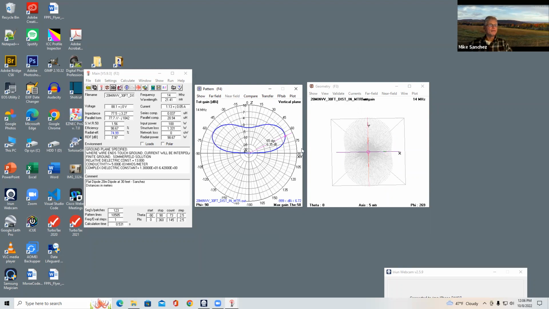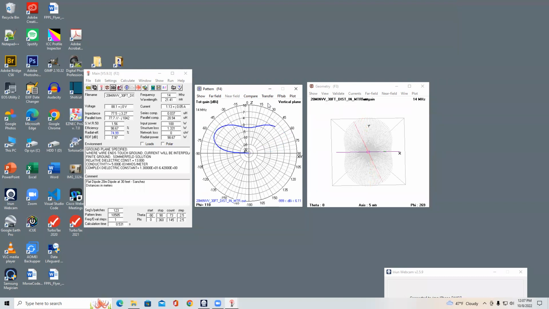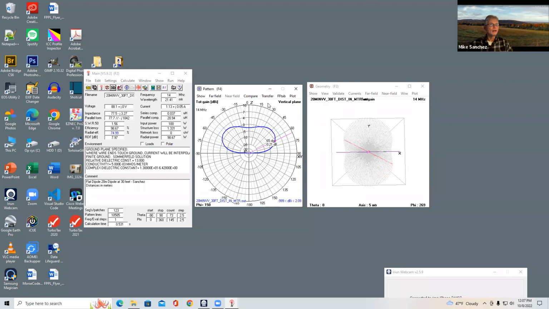Okay, I picked 65 degrees. And keeping the mouse focus on the left, reach down to your keyboard where you see the up arrow, the down arrow, the left and the right arrow, and press the right arrow one time. Okay. Did the red line move? Yes. All right, now do it all the way until the red line goes horizontal. And that's your entire pattern in that quadrant. Okay?